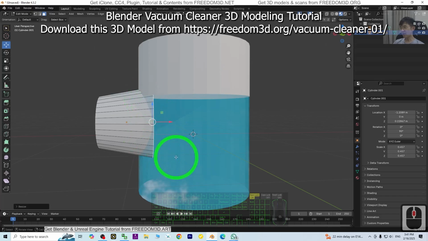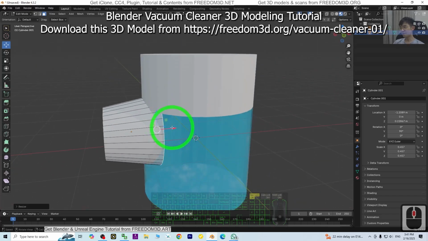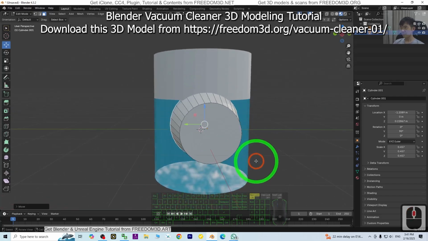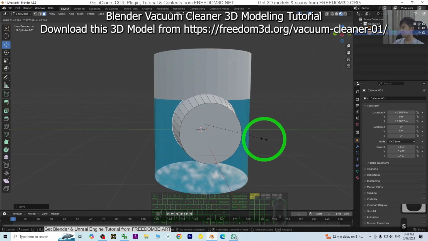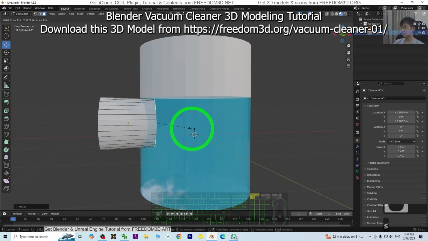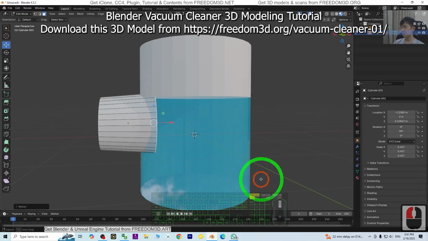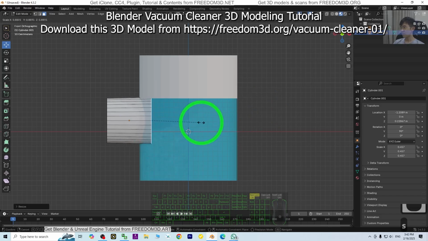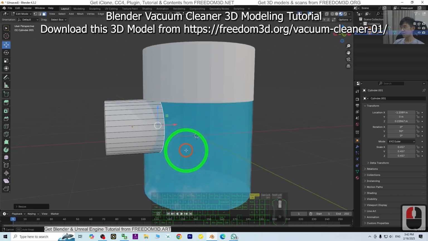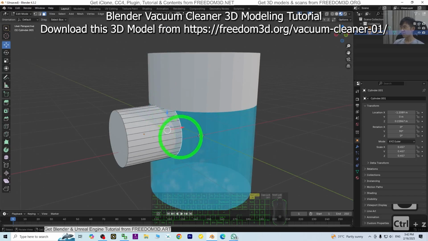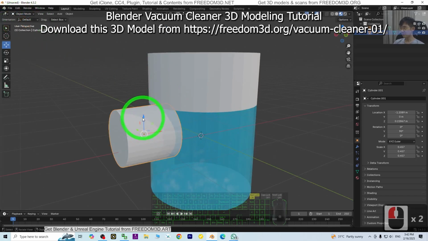And I'm going to cut this part as well. At least occupy to somewhere here. Right. Back to the object mode.